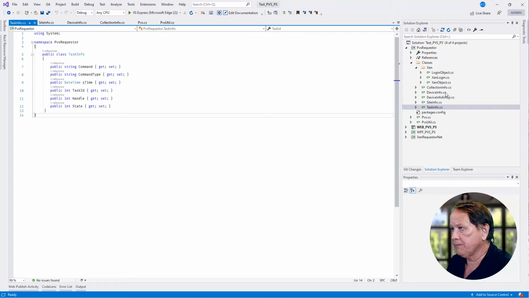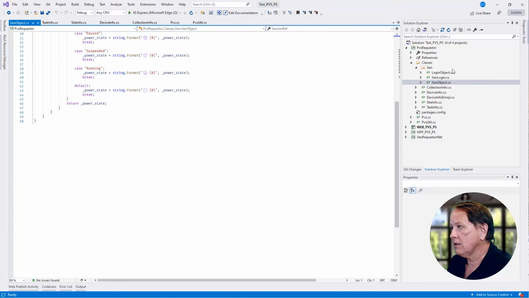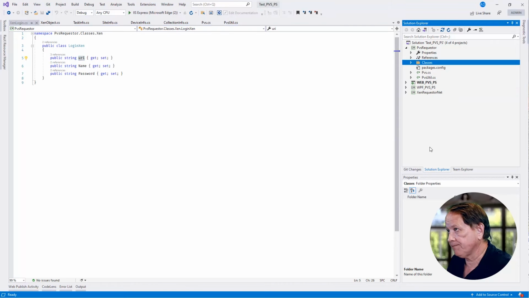Also to deal with the Zen objects, right? We have to pretty much have the ability to log on to our server by providing the URI, the name, and the password, right? And the logon object will allow us to pretty much do it. So in essence, in one class library, we pretty much encapsulated all the functionality that we need for provisioning services, where we're going to move machines between different collections, reboot them or shut down, and just supplementing this functionality with Citrix Hypervisor that will allow us to start those machines just for our use case, right? So everything is in one place, okay?